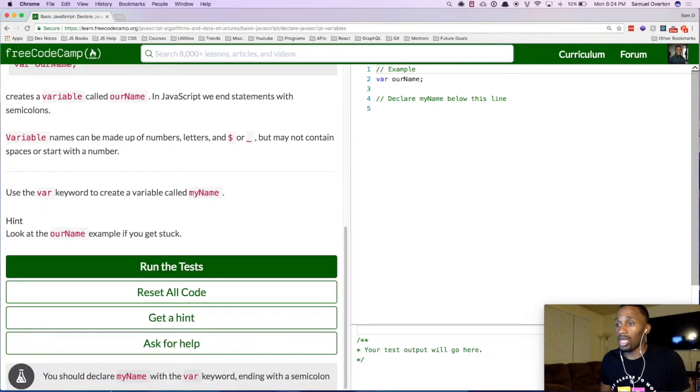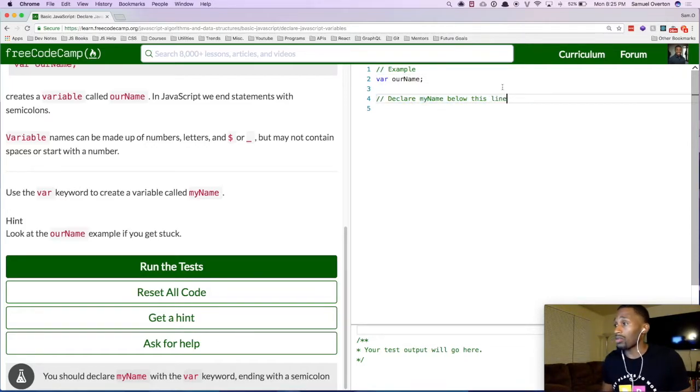So we have to declare myName. The variable name should be myName with the var keyword, ending with a semicolon. Right now it's var ourName. Oh, look, I'm not following directions right here.